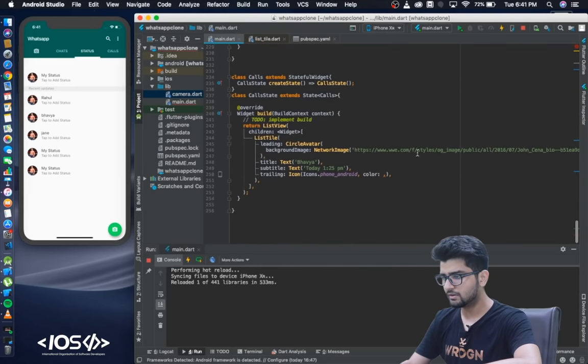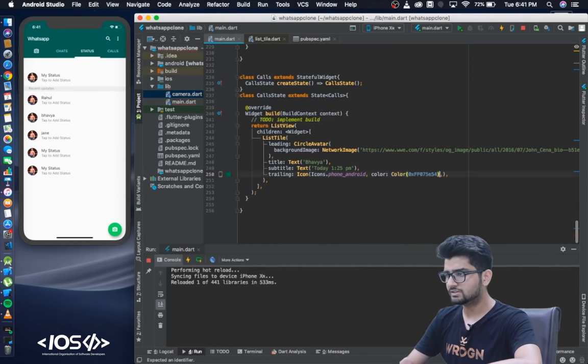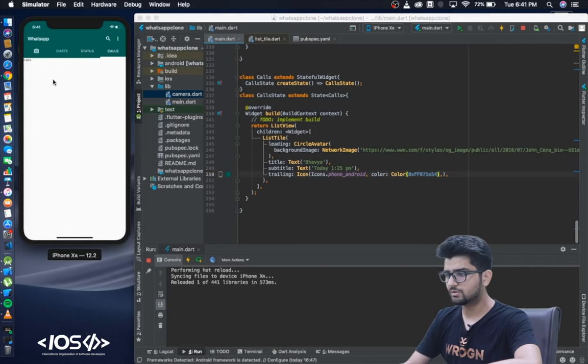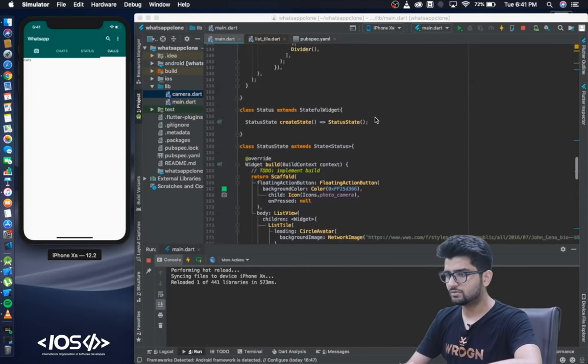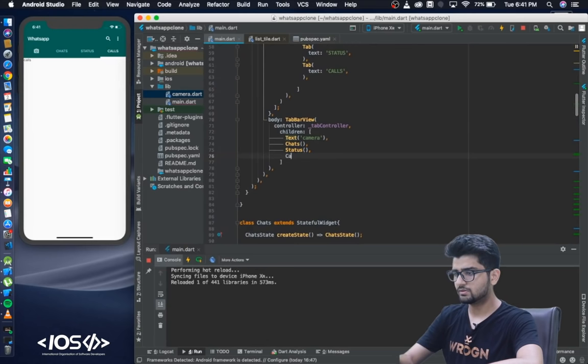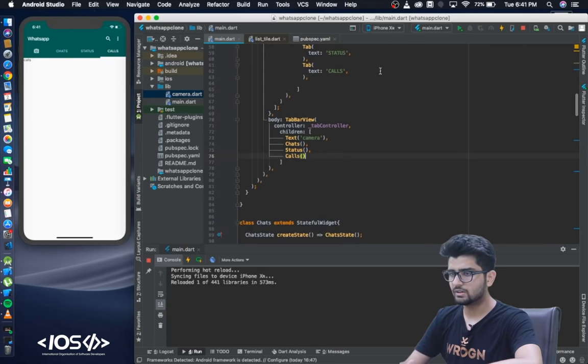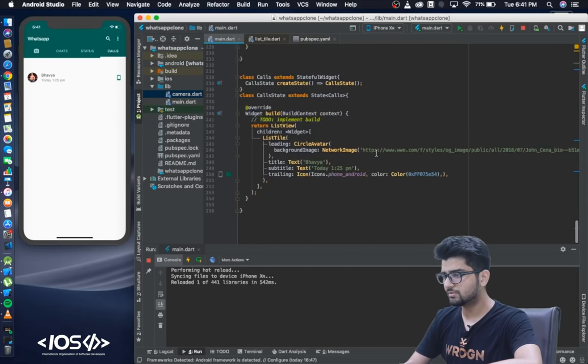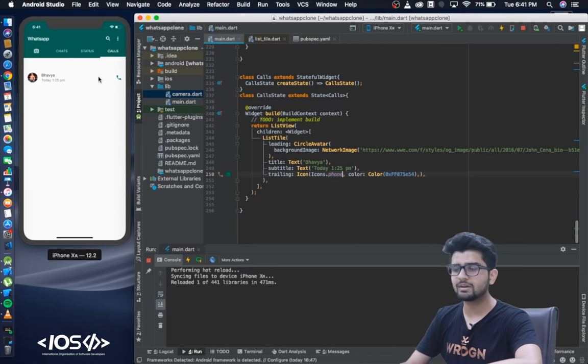Yeah, here we are. So now let's just reload this and see how our calls look. Okay, one more thing, sorry, my bad. I have to replace this with the calls. Done. Now let's just reload this. Yeah, you can see we don't have that phone icon, so this is the problem sometimes. So you can use just the phone, maybe. Yeah, now that's a similar icon that you can see on your WhatsApp application as well.